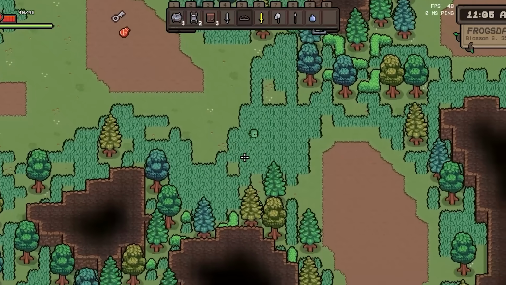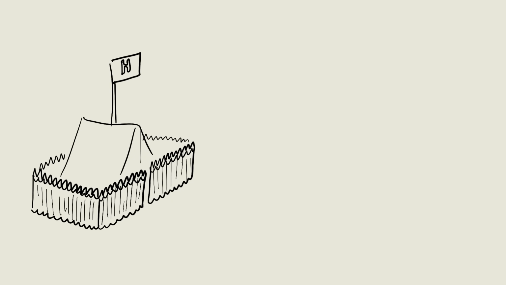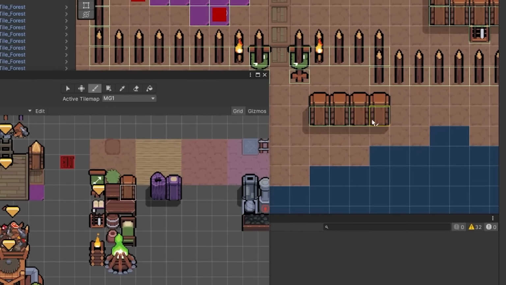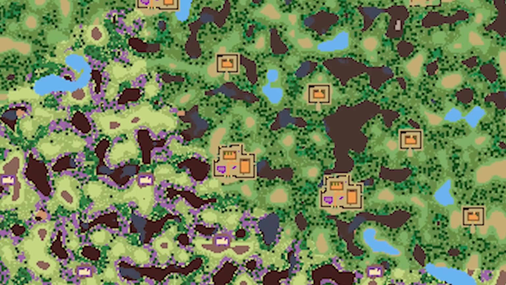Right now, all we have is a boring empty world with cool biomes, but nothing interesting in them. We need to place some enemy camps in the player's starter town. But how do we do that? Well, I can pre-make some camps by hand like this in my editor and then have it place them, like so. You can see all the little camps scattered around in the map.